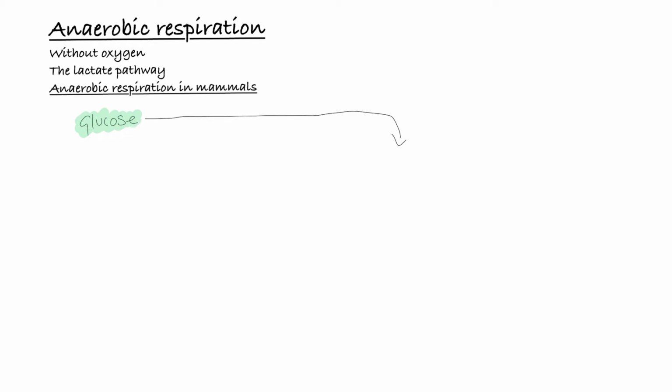But let's first have a look at anaerobic respiration in mammals. So we've got our glucose, our 6-carbon compound, and that undergoes glycolysis. We know this 10-step reaction, and it produces 2 molecules of the 3-carbon pyruvate. And we know that along the way, it produces 2 NADHs, and it produces 2 ATPs. And those 2 ATPs can go off and be useful to the cell. Those NADHs are unable to go to the electron transport chain.